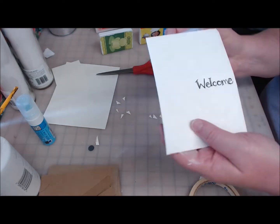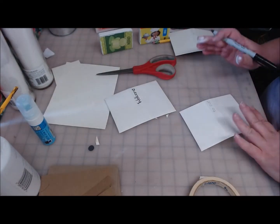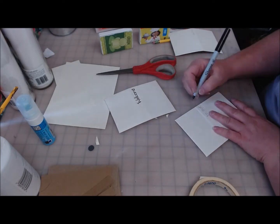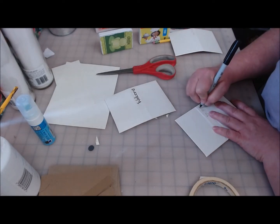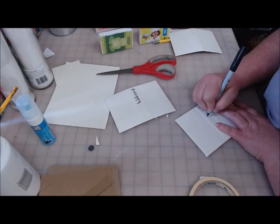There's the word welcome. I'll always do this in pencil, let it dry, and then erase the pencil. And then the word our. And I always write it backwards. I start with the R and then go to the U when I'm penciling it on, just so that I get it.